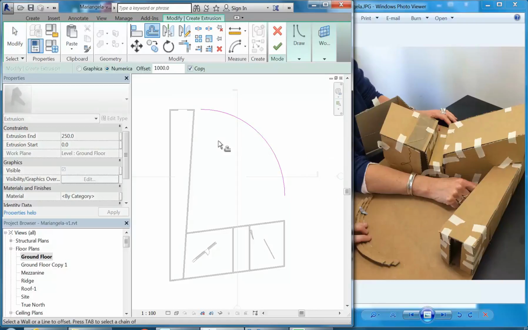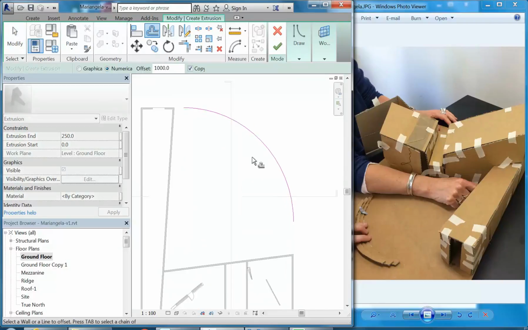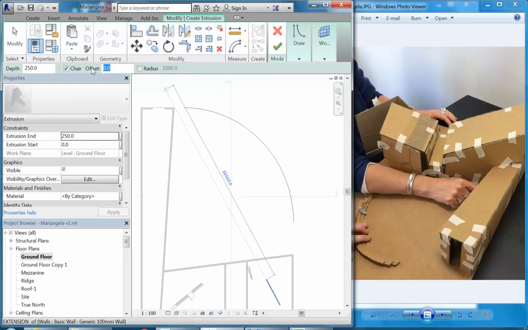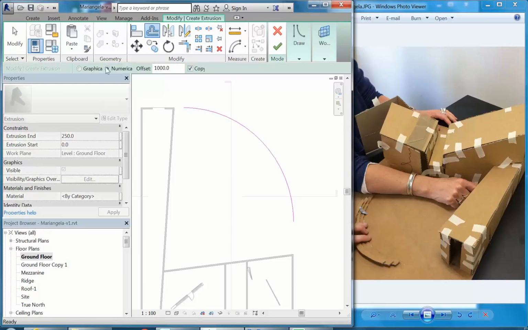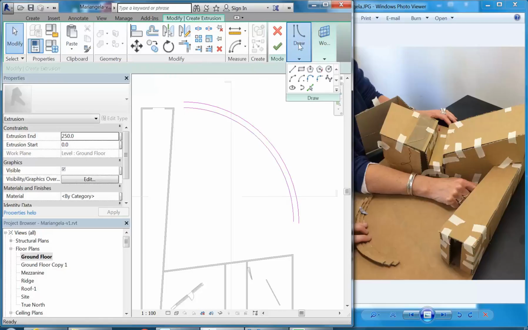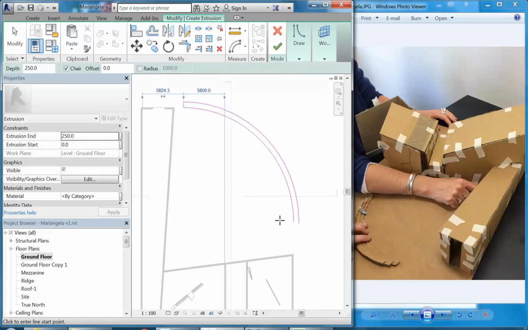And then maybe offset. Something like this. Yeah, that's fine.